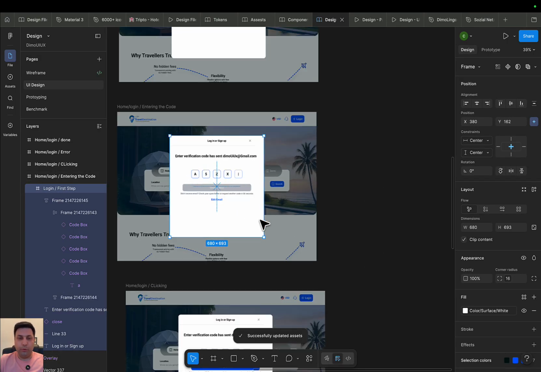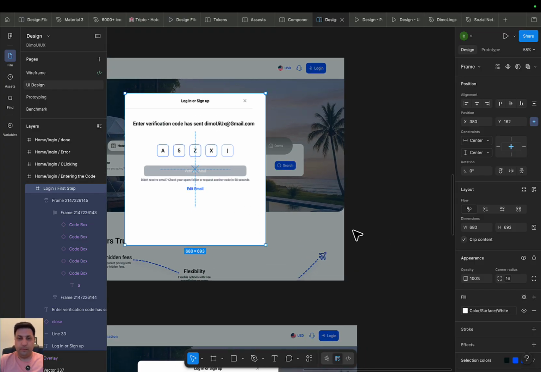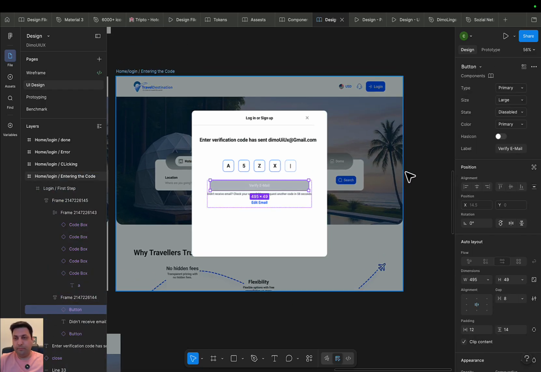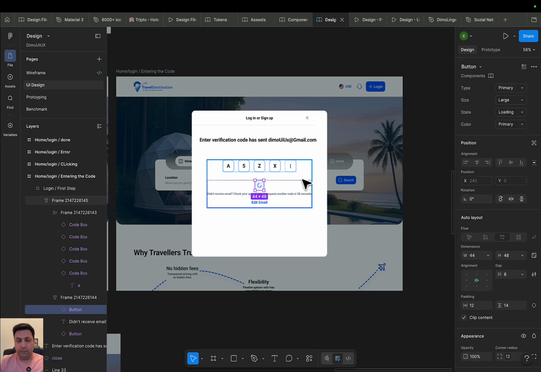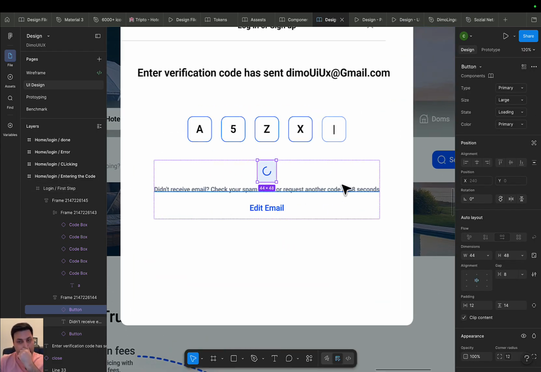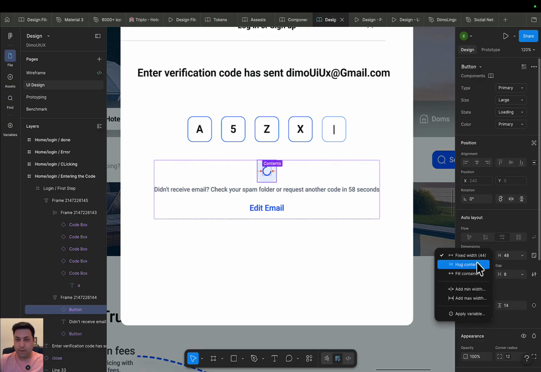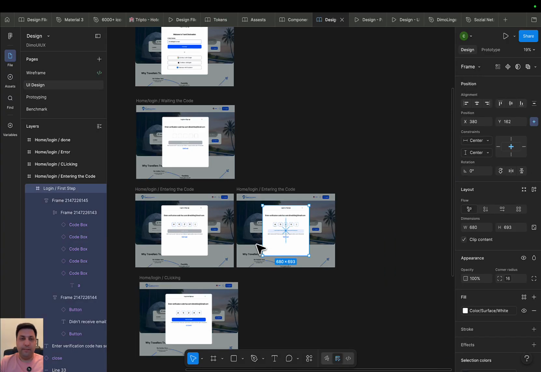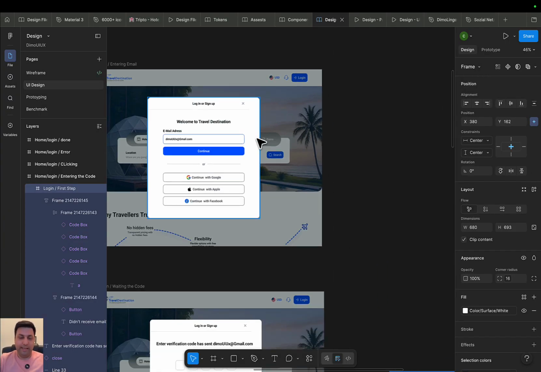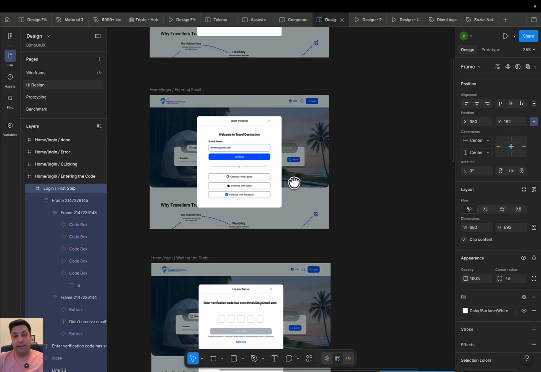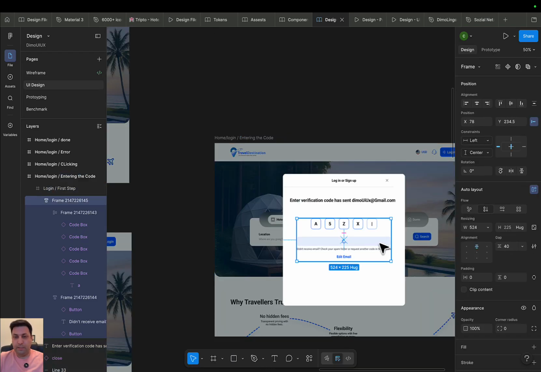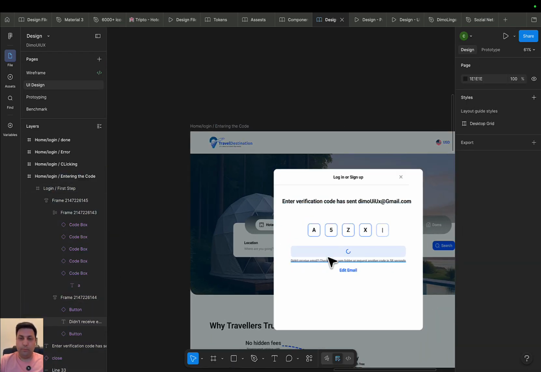We can also do one more thing. Let me see that. Can we add a loading button here? Primary, large, okay, disable loading. That's the loading button. And we can say that the width of the button, fill container. Yeah. This is the time when the user clicks after this part. When the user clicks on this button, we should see the loading button. And it should be, yeah, that's okay. The loading.